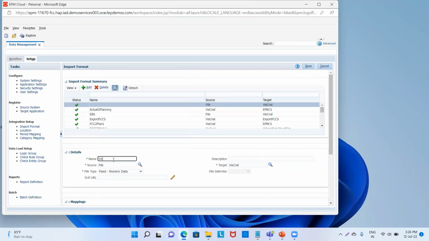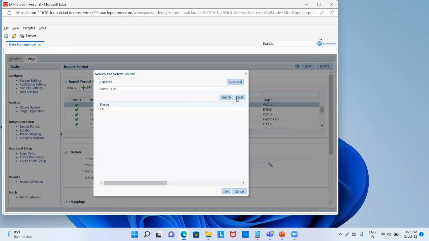Integration demo_IMF. Now my source system will be DDX because I have made the source system as DDX. So I will choose the DDX. Previously, we were choosing the file because our source system was spreadsheets and file.